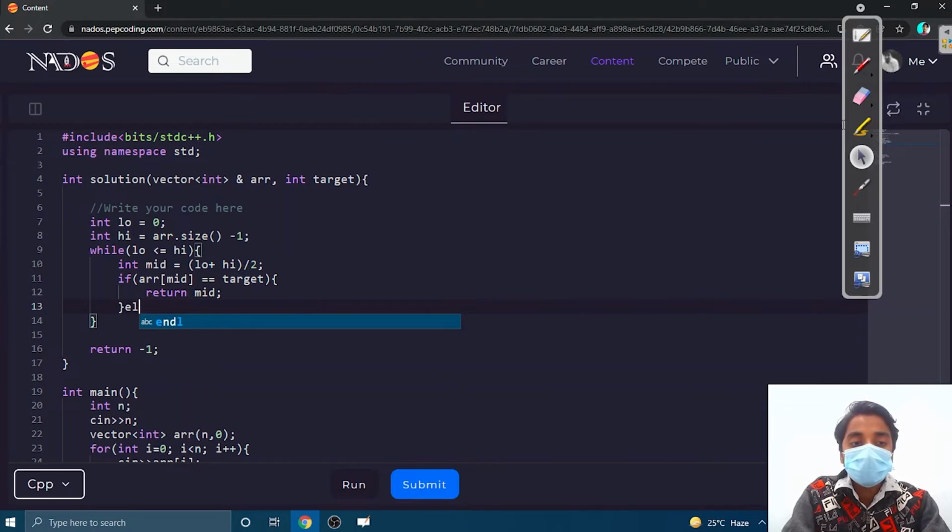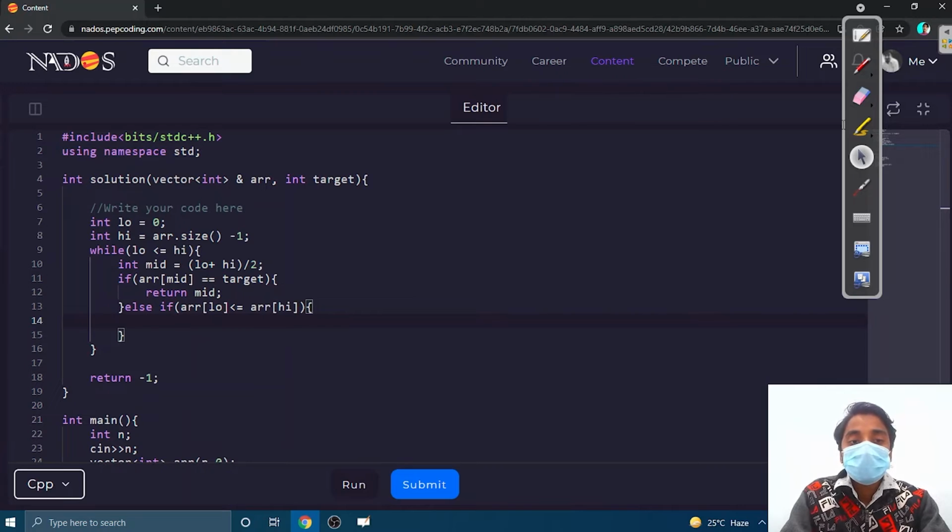If this is false, this means we need to check the second condition, that is array at low is less than equal to array at high. This is for checking the left side is sorted or not. If it is sorted, we will check, is my target in the range.